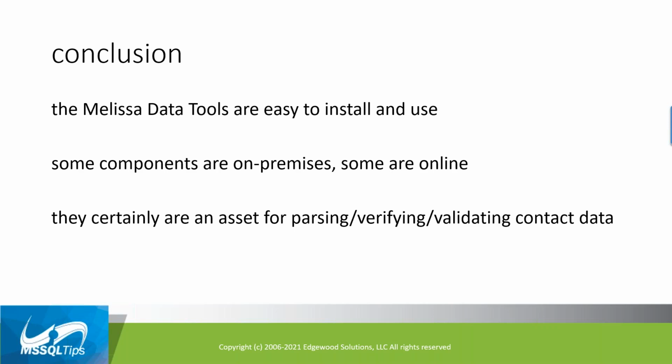I had no problems connecting to web servers or whatever. Everything works just out of the box. There is some documentation on the wiki side and stuff like that. As I mentioned, some components are on-premises, some are online. So the on-premises component will probably be the fastest, of course. You don't need internet. But of course, the reference data set can become stale over time if you don't update, while the web services will probably always have the most up-to-date data. So you need to make some trade-off.